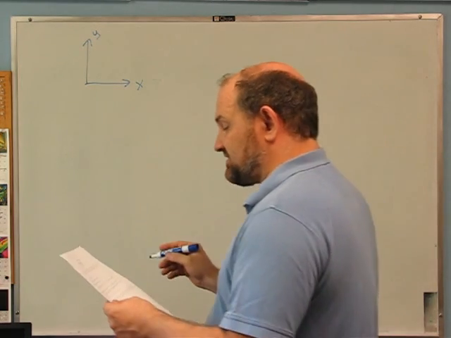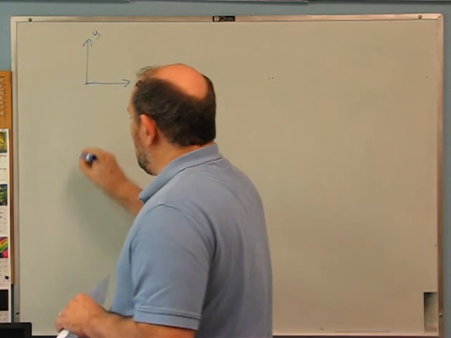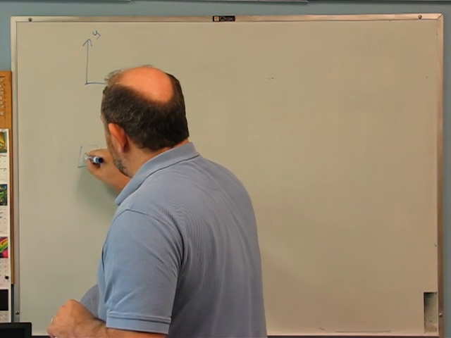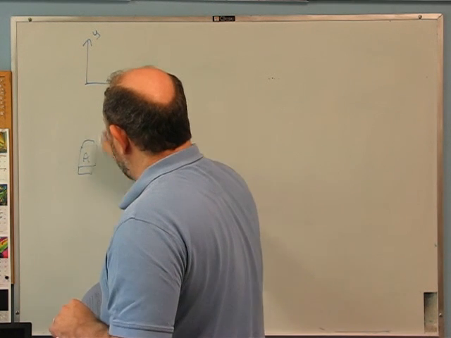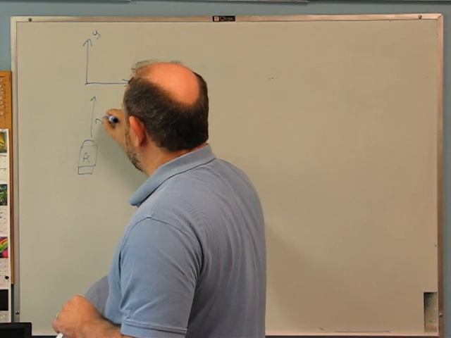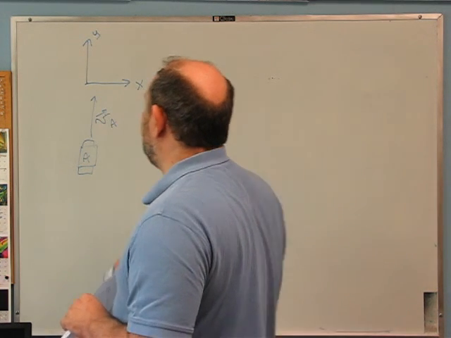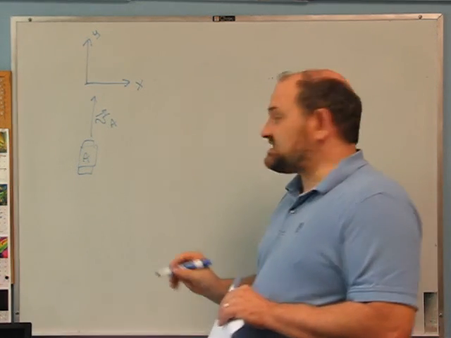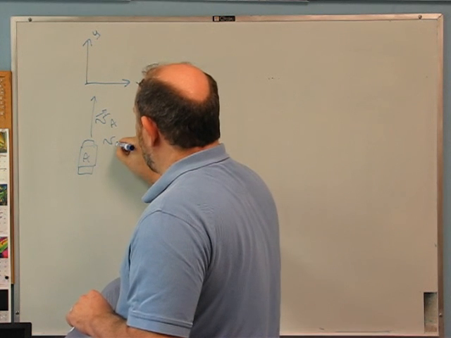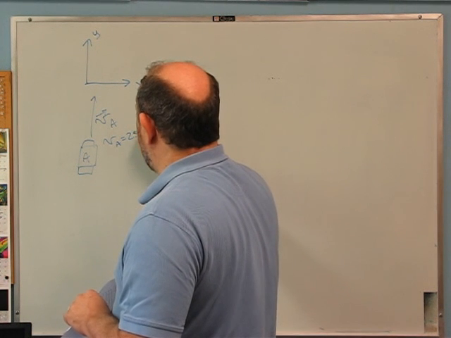So I have now specified this. We have two cars. We have car A, which is supposed to look like a little car here, and it's driving north, so I'll call this vector VA, and it's driving north with speed, and if I write it without the little vector sign, that's the speed, 25 meters per second.